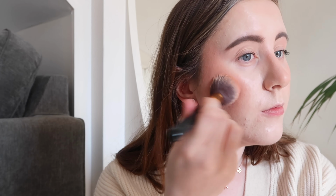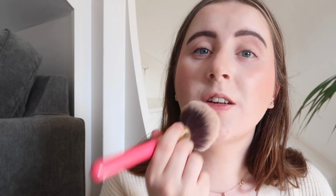I am also going to go ahead and use the L'Oreal Life's A Peach as well, just to add a little bit more depth. So none of the products that I've used on top of this foundation has come away. Sometimes when I test a foundation and I put other products on, it can sort of lift up the foundation, but honestly this is just staying as is. I'm just going to add a little bit of face powder down onto my chin area because I feel like that's where it is the most oily. I'm just going to go off camera now and finish the rest of my makeup.